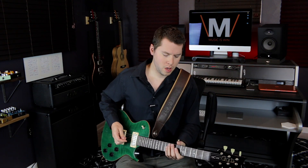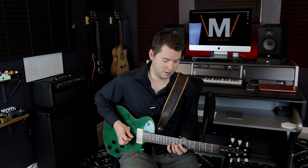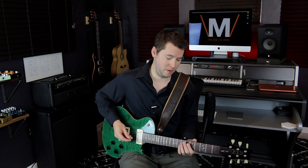I got this idea from a Guthrie Govan video where he was explaining modes and their different tonalities based on which mode you're playing in and which chords you're playing over. Basically, the pirate scale is just a frame of mind — this is the pirate scale. That sounds familiar, because it's the major scale, but it's how you use those notes to achieve the piratey sound.